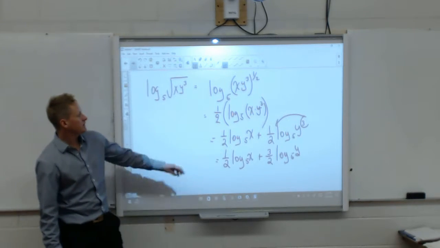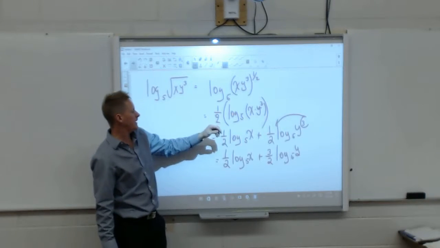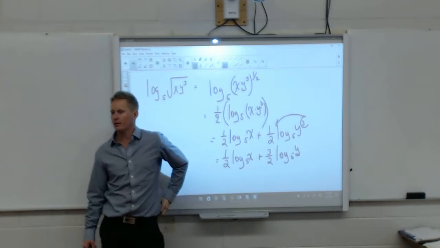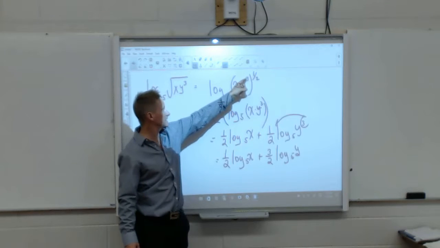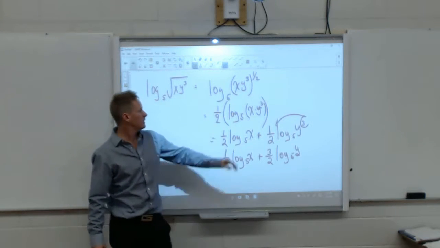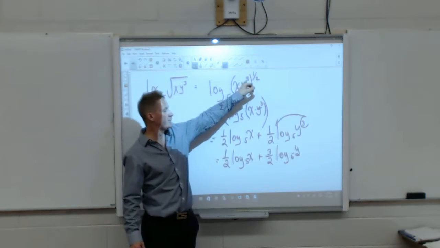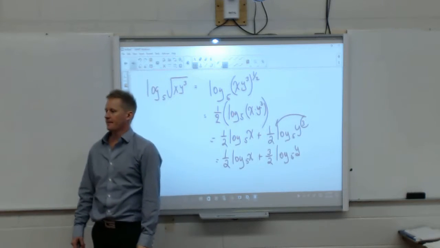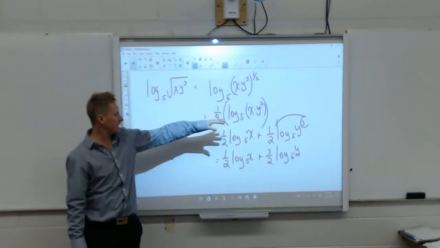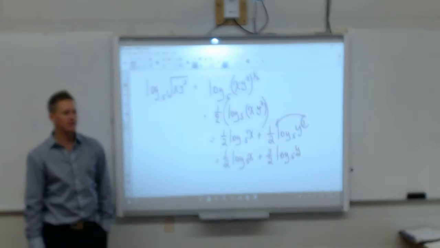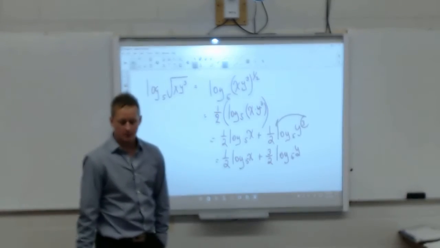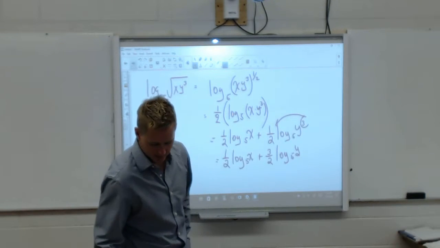So the order in which I do this didn't matter. I could have moved it there, or I could have done it down here, whatever. I could have multiplied this and that through the brackets. So I could have had log x to the 1/2 y to the 3/2. And then I would have still done this exact same stuff here. Okay, so it's up to you. It doesn't matter. All right, let's try this last one now.